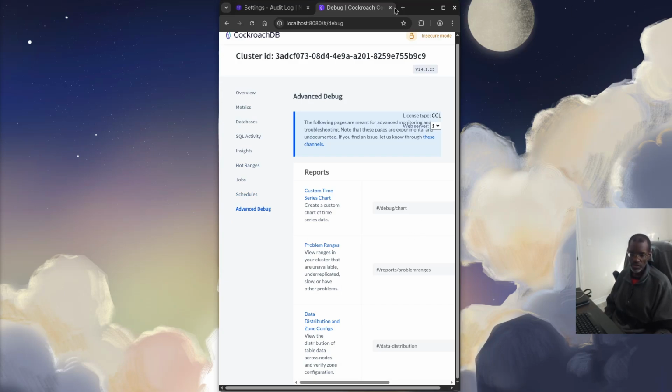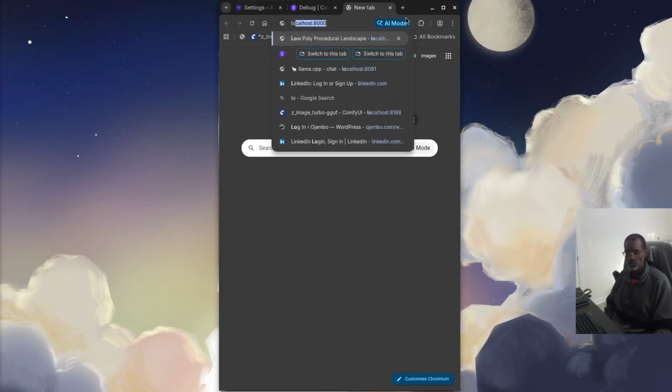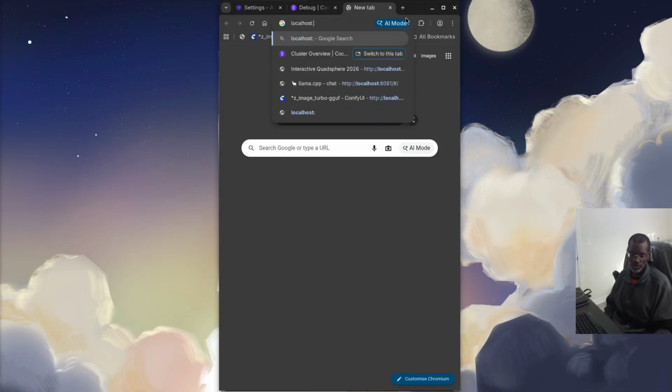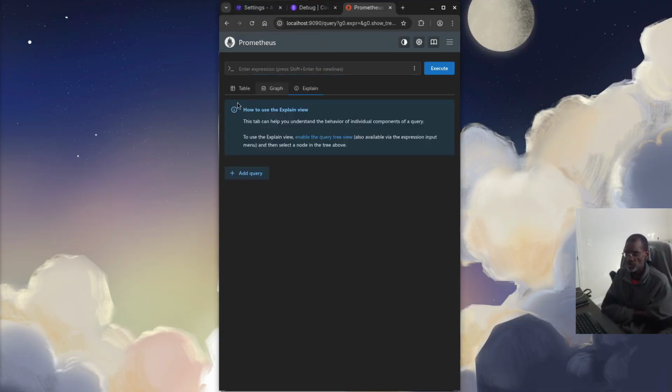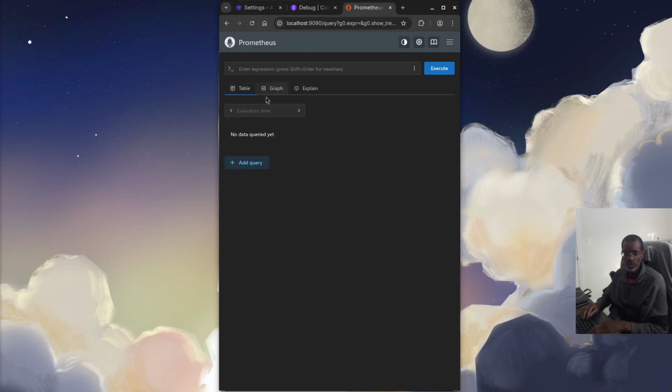There's also Prometheus. For Prometheus, we go to localhost and we go to 9090. And you see this is where you can run your queries. I do remember maybe that's the first time I used Prometheus was for Nakama. So here's Prometheus. This is where you can add queries and stuff. For example, if you want to test things to your API, especially the Nakama one, you could do it here. Have table, graph, or explain. So yeah, this is very good, especially if you're a developer and you're trying to make sure your query is correct instead of trying it out the hard way. It's a good idea to have an application like this for testing. So I'm really, really pleased that this comes fully with all the tools you need to get started.